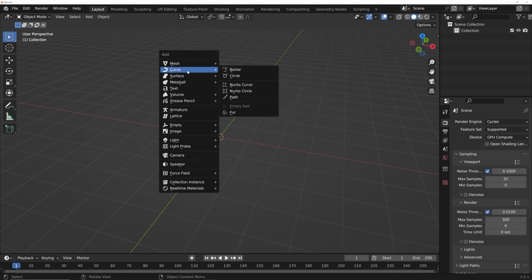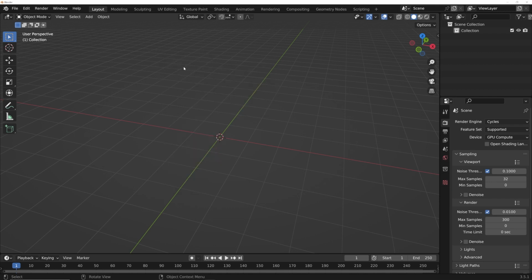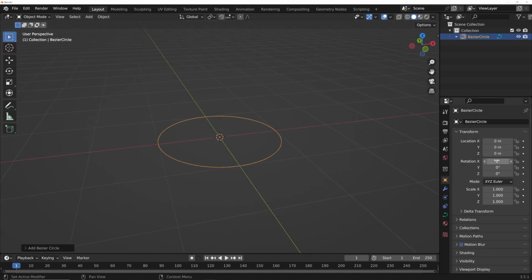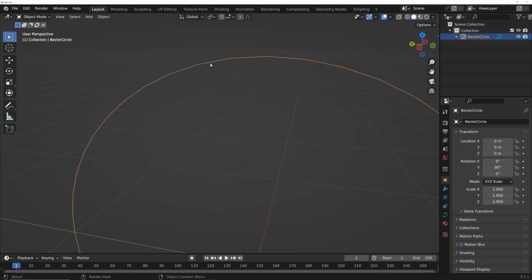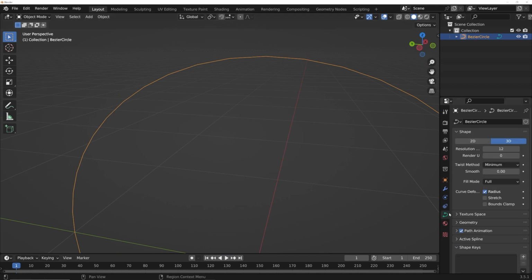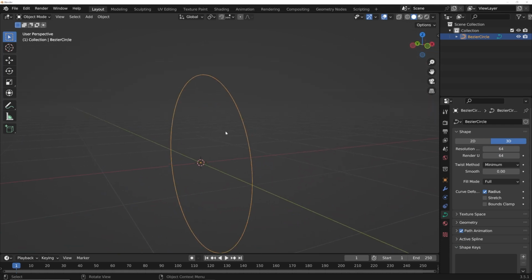What we're going to do is go ahead and get a curve, and a circle, and then I'm going to go to the transform settings, and we're just going to rotate it 90 degrees on the y-axis. Notice how it's kind of low poly in a sense. It's not really polygons, but you kind of get it. We're going to go down here to the curve settings and bump it up to 62 on both. That's very essential. Otherwise, it'll make your text look like that. It'll mimic that low poly look.